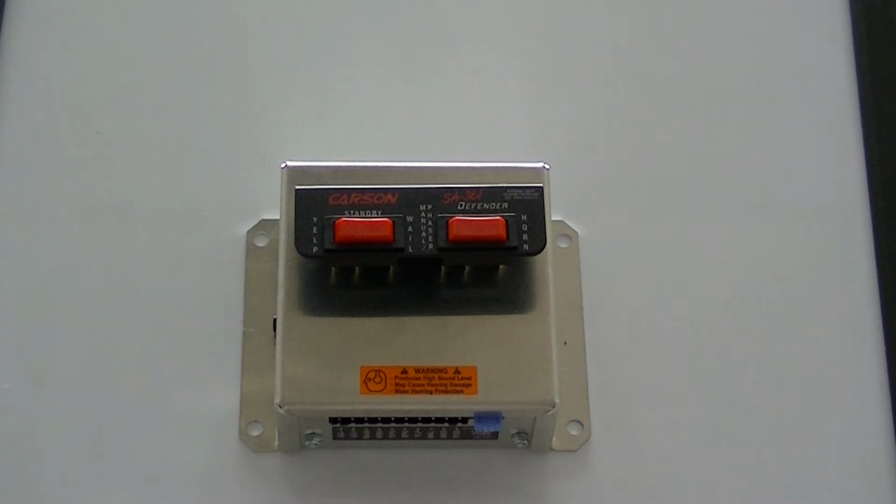And they did. And within a couple days he was back up and running, and I know he was very appreciative of how Carson handled what essentially was his mistake, and we were certainly very appreciative of how they handled our customer. So other than that one time, we've been selling Carson sirens for several years now, and they just don't mess up. They usually don't ever have a problem. It's one thing that's just consistently good.